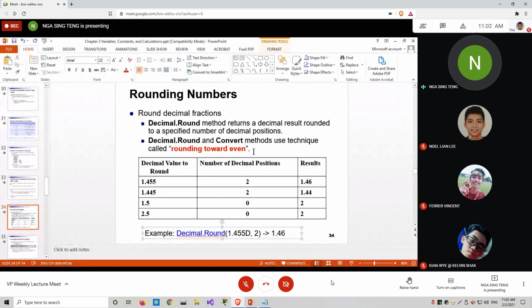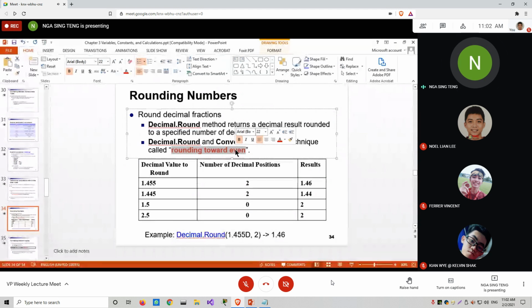But one thing is a bit different from what you have gone through previously. This decimal round convert method uses a technique called rounding towards even number.